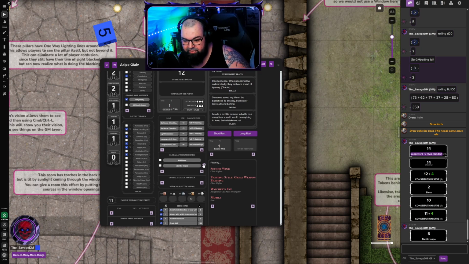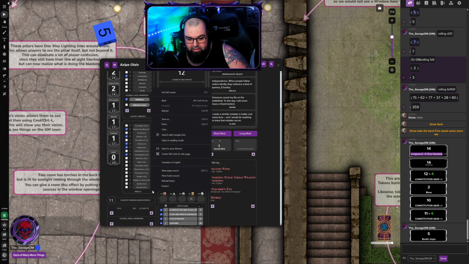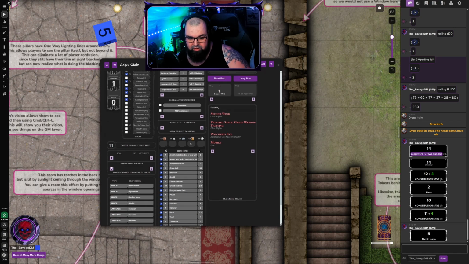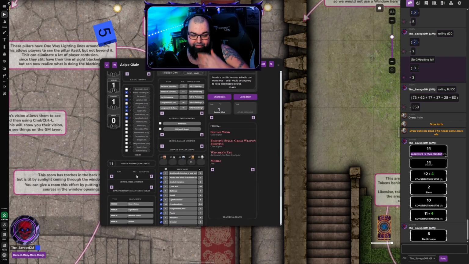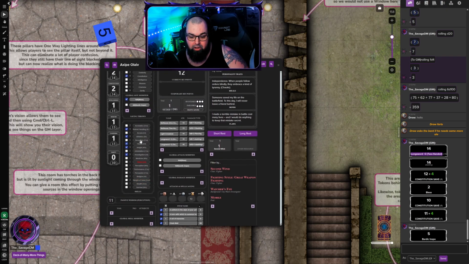So we're going to add those in there. Now, if you keep going down here, this one here, Global Skill Modifier, I don't know why they put it all the way down here, but this one, Bless doesn't work for this, but Bardic Inspiration and the Cantrip Guidance does. Now, what that does is it will add the D4 to all of your skill checks.